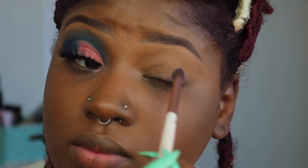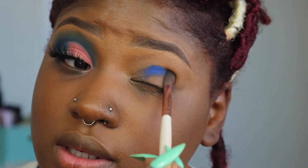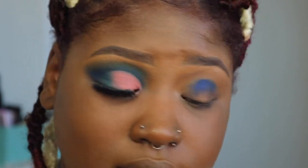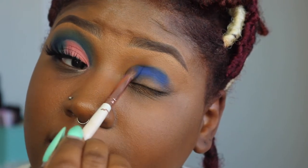And this is the Lunar Beauty Strawberry Dreams palette, and I'm gonna pack this in my crease in kind of a circular shape. And I'm not blending it, I'm just tapping my brush down.